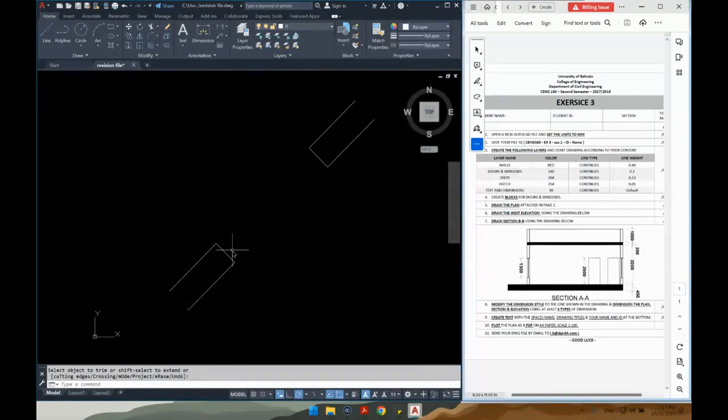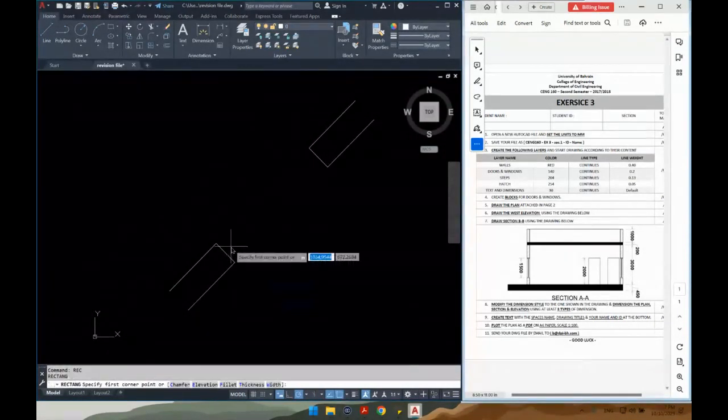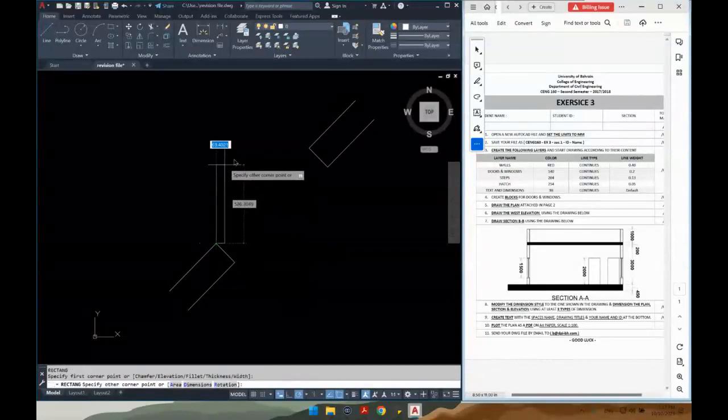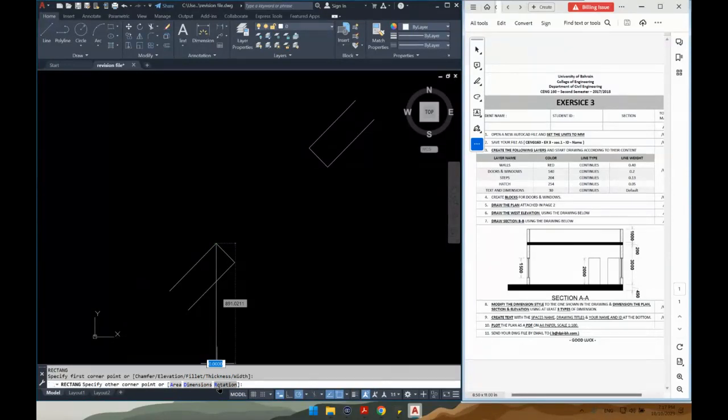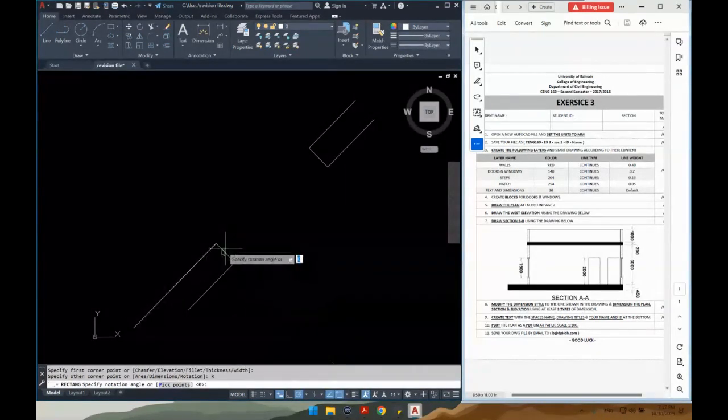But if I'm drawing the rectangle from zero, what can you do? REC, enter for rectangle. Click here to start the rectangle. And then I will select R for rotation. Okay, so I don't have to explain each one of these. You can just read them and select the option that you want. So R for rotation, and then I will select my rotation.